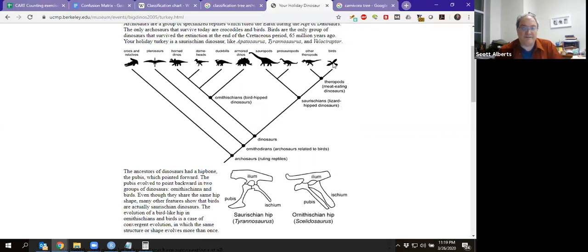The physical characteristics, the size of the bones, you can see here are these two kinds of bones, and that's what splits the dinosaurs. It's sort of interesting that birds are not in the category that are called bird-hipped dinosaurs. I don't know, you can check that out on your own.